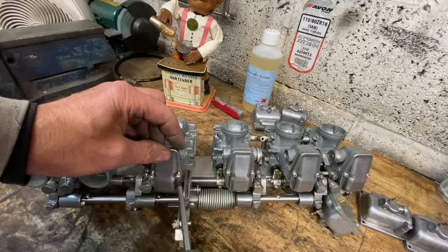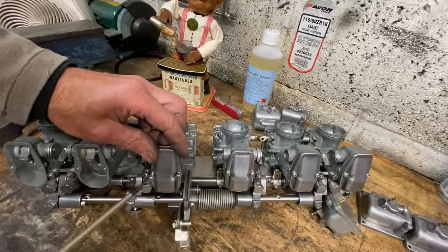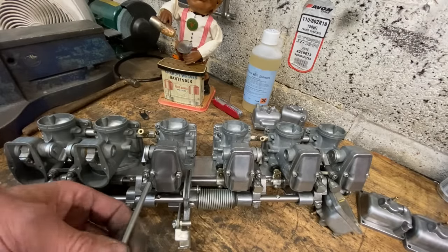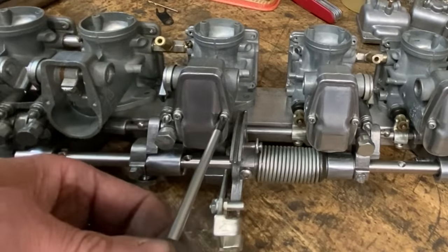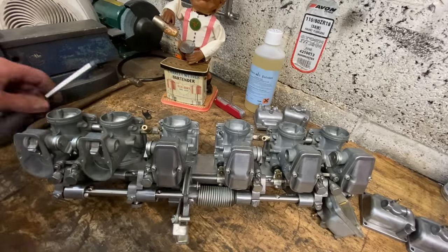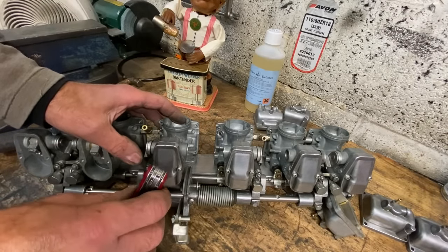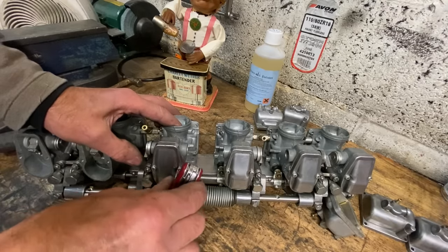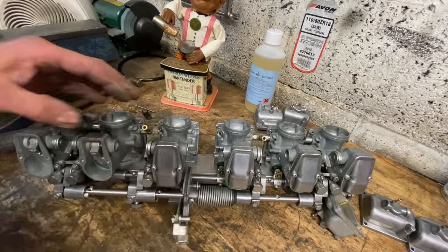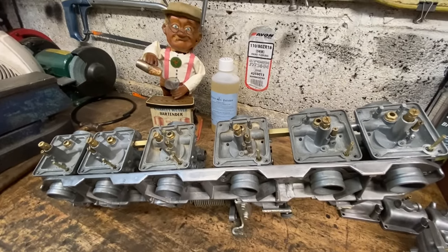With all the throttle slides synchronized, the next thing to do is to put on the caps and do up the screws. I even use my old Swiss Army knife just to tighten them up. With the top of the carburettors complete, I turn them upside down and install the fuel cutoff valves.